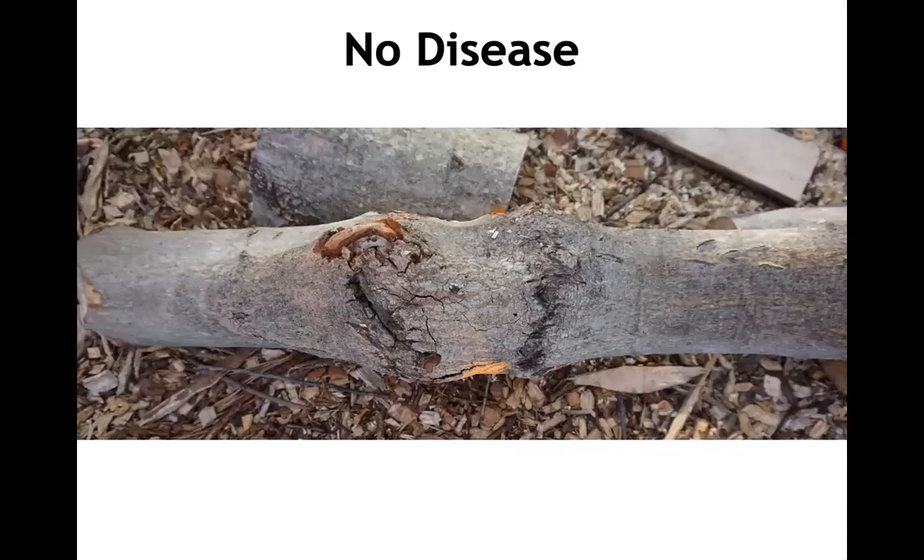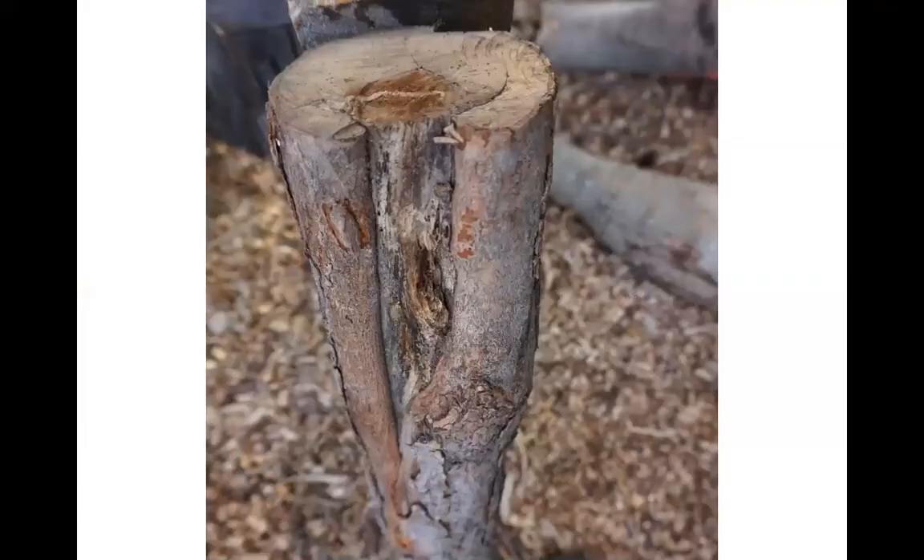We want to make sure our logs are free of any disease. These are examples of fungal cankers that show up on many of the woods we're harvesting. In some cases you can cut on either side of a canker and find clean, uninfected wood to use for inoculation, but you certainly don't want to inoculate around the burl or infection. If you're buying logs, there should be a zero threshold for logs showing up with disease protruding from the bark. Inspect your logs — sometimes bark looks fine on one side but is quite decayed on the other.